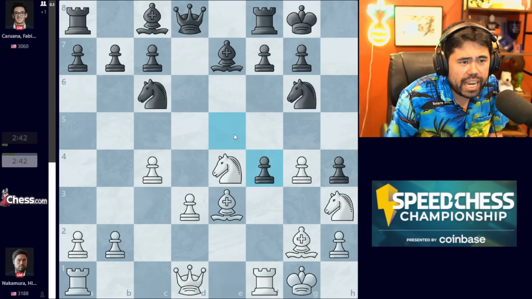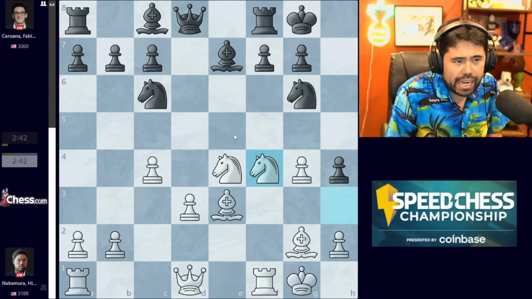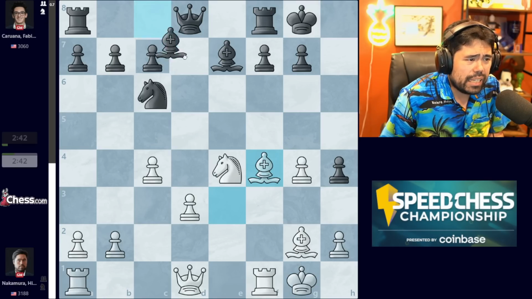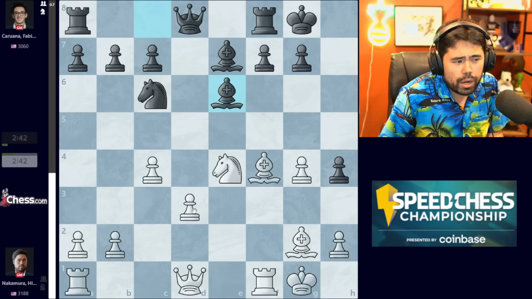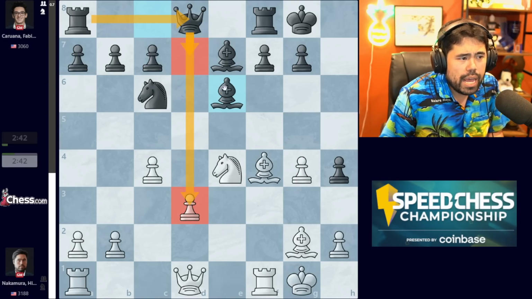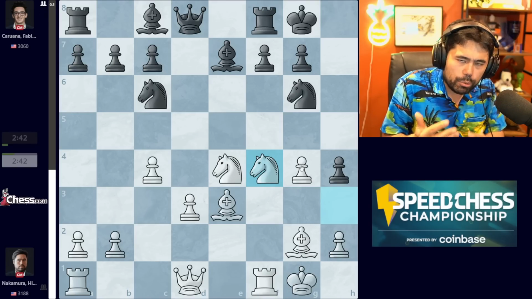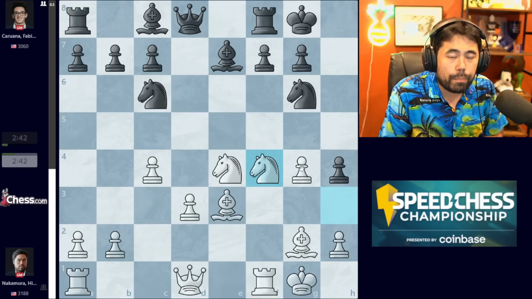So Fabiano takes, I take back, and now he plays this move knight c to e5, which is a big mistake. What Fabiano should have played here was probably knight takes knight, and after bishop takes knight, he can play something like bishop e6 with ideas like queen d7 and rook d8 to put a lot of pressure on the pawn on d3 and also the pawn on g4. But again, at this point, Fabiano is trying to move quickly. He's a little bit tilted, not feeling so great about himself, and he's trying to punish me on the spot.